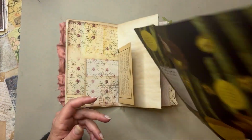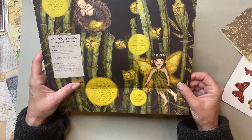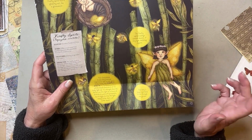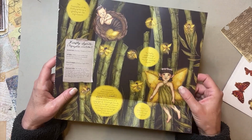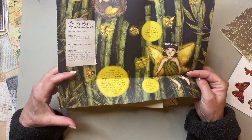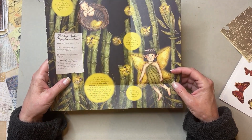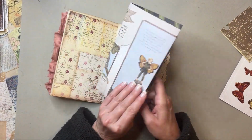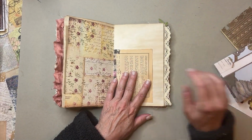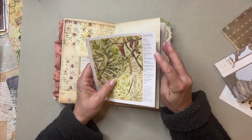These fairies are adorable. So this is out of a fairy book that I have that is not handy at the moment. I'll try to remember to put the name below. I make so many of these videos, I forget which ones I have to put stuff in, but I will try. But anyway, I want to put this in somewhere, maybe a pocket or something, a tuck. I'm not sure yet. What else do I have here?